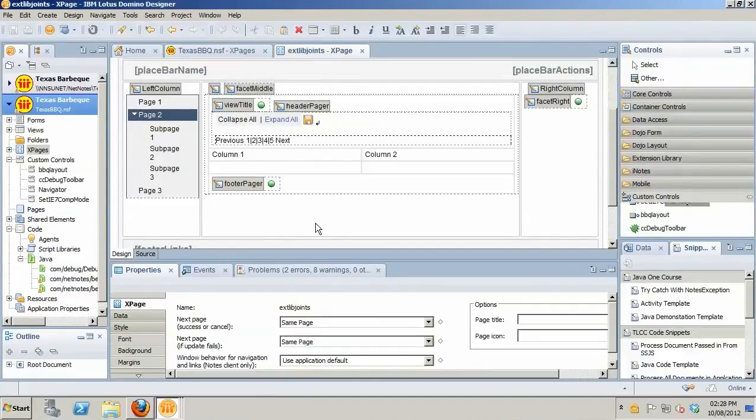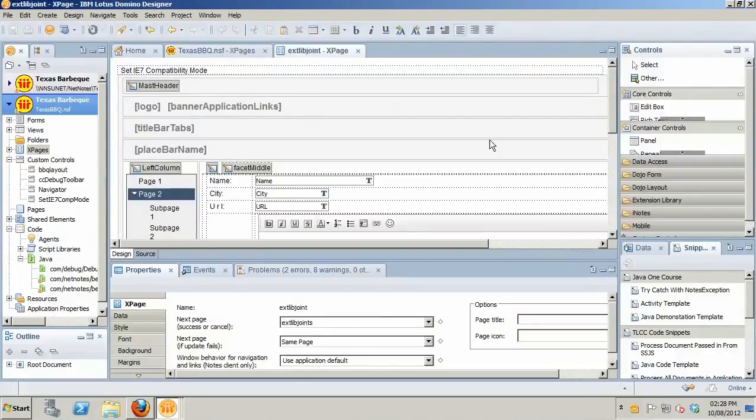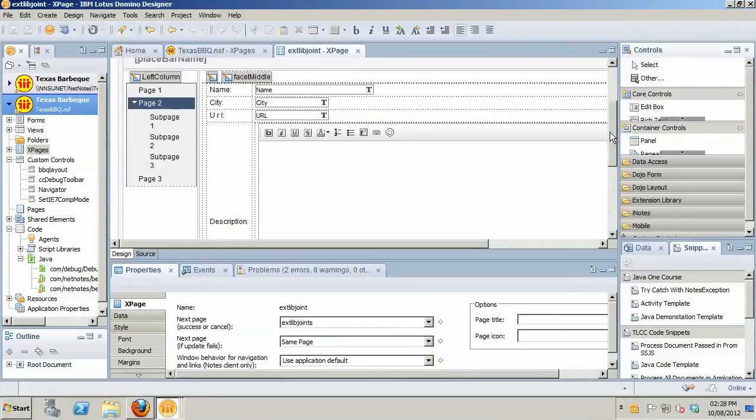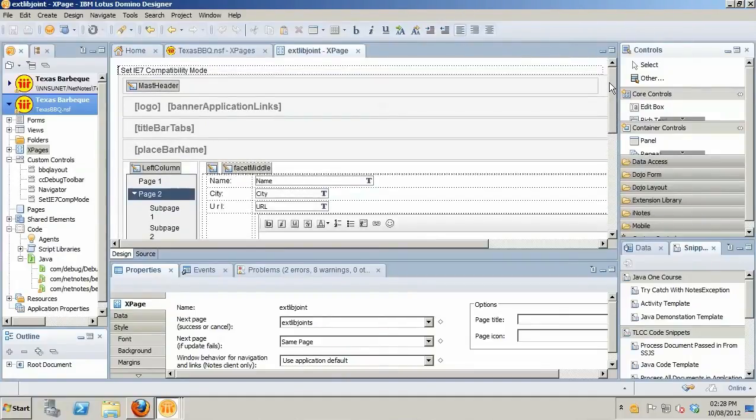So now I have one XPage that's the original dynamic view panel, but it's simply going to allow, when I set the session scope variables, it'll display whatever view was selected. And then once again, I also have the xtlib joint, which is the one that's going to display all the content, and I did the exact same thing. All I did was get the existing content from my joint XPage and drop that right in there. So once you have your layout and your navigation working, the conversion of a traditional XPage application over into the extension library in the layout region becomes quite simple.